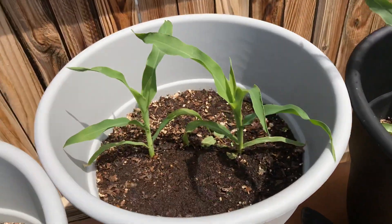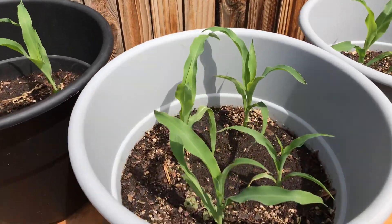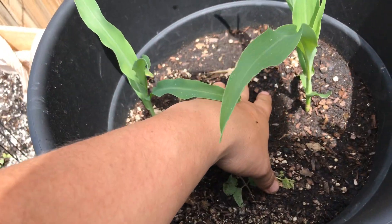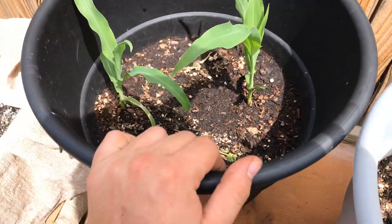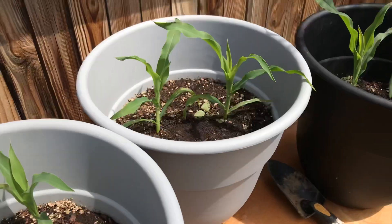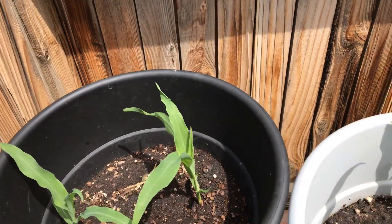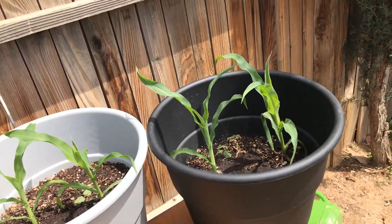One thing I didn't mention in the other videos was the poster mix soil I have put in here, which I said was a regular blend. Besides adding my nitrogen bars to supply the soil with nitrogen, and a little bit of phosphorus and potassium, I believe it was a 4-4-4 combination, OMRI listed.